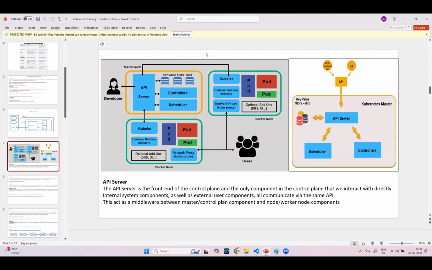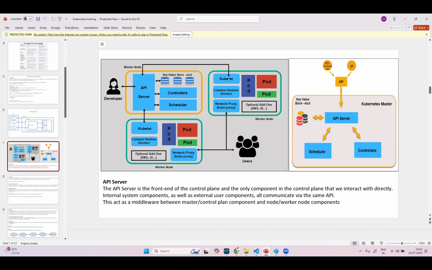You understand that now? So you see, the API server is interacting with the scheduler and the controller. All the information will go via the API, and via the CLI or UI, whatever, and then you go and create them. Okay. Now there is a network proxy and the kubelet. Kubelet is an agent which will be installed on all the worker nodes. Suppose you have created 3 worker nodes, it will go and install there.